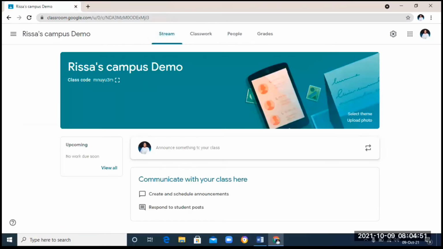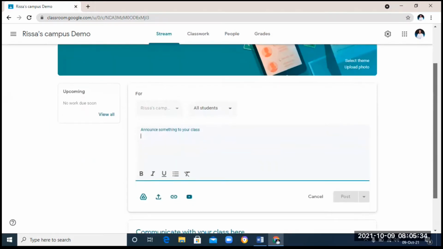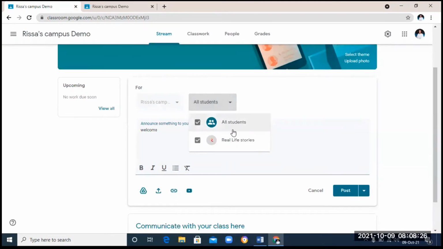Okay, let's see how you can communicate with your students, how you can send them a file, a classwork, an assignment, and other materials. To send a text, click here. This is where you can type in whatever you want to tell the students and also send notes. For example, you can just type in a welcome message to the students as they come in the class. You can also decide if you want this message to go to all of the students or a particular student.